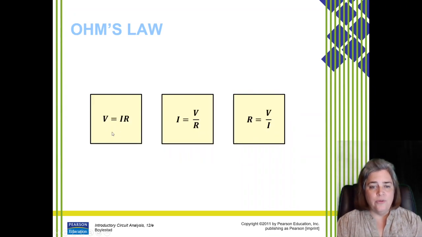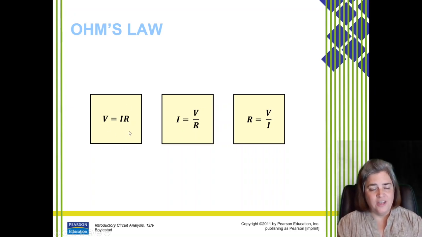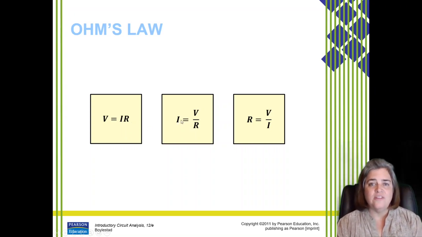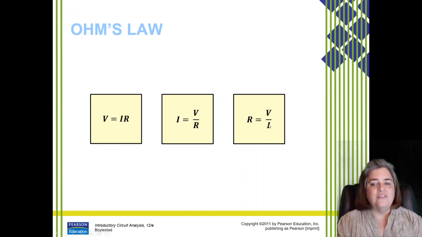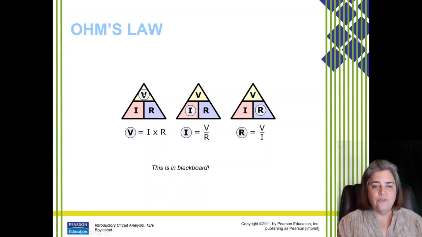So there are 3 different ways you might want to write Ohm's law. The way I learned it, clear and plain and simple, V equals IR. Voltage is current times resistance, or current, which again is the previous formula we looked at. Current is voltage divided by resistance, or resistance is voltage divided by current. Remember the triangle formula I gave you before, you can use it here as well. If you're looking for voltage, you just cover that up, and it's I times R. If you're looking for current, cover up current, it's voltage divided by resistance. If you're looking for resistance, it's voltage divided by current.